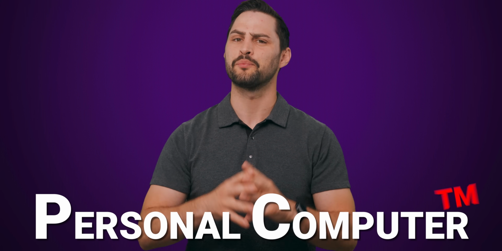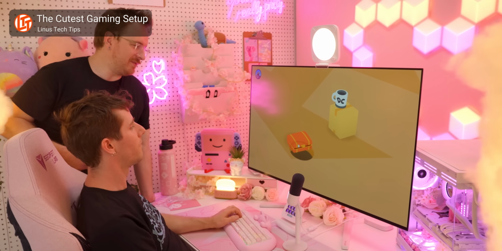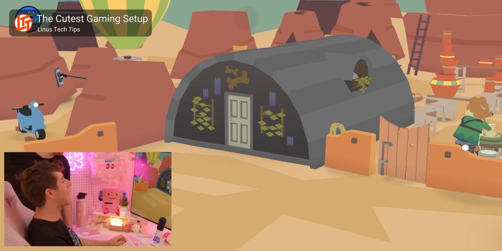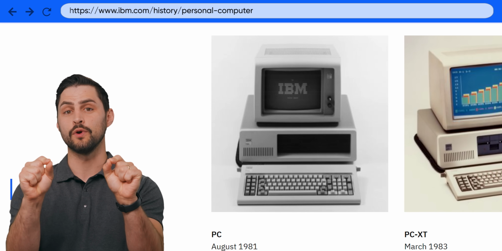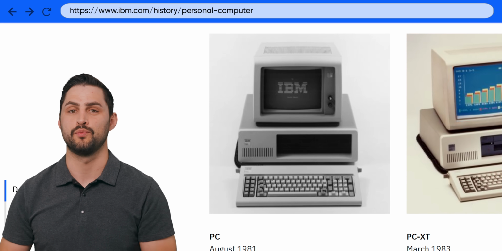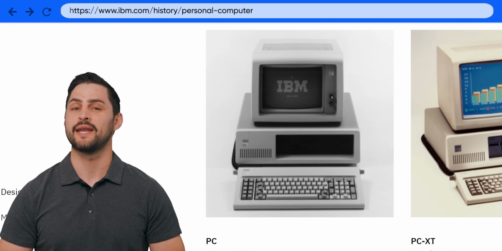Did you know that PC is actually a brand name? Or at least it was originally. It seems weird since PC, or personal computer, makes tons of sense intuitively. It's a computer and it's designed for one person. But the modern term PC has its roots in the IBM personal computer, capital P and capital C. That was released back in 1981.